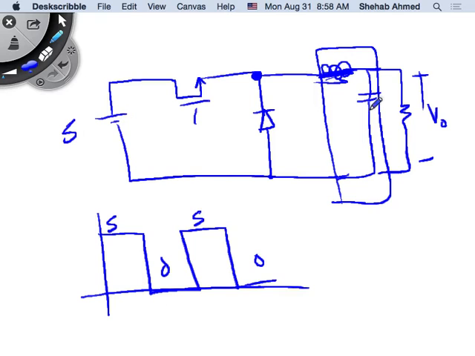Fine, it's filtered because of the capacitor, but this voltage here will be 0 when the diode is conducting, because the diode becomes a short circuit when it's conducting. So if there's a short circuit here, the voltage is 0. When the diode is an open circuit, this happens when the MOSFET is on. So this is a short circuit, and this is an open circuit. So what's the voltage across the diode in this case? 5 volts, right? So its output voltage, or the voltage here is 5, 0, 5, 0, 5, 0.